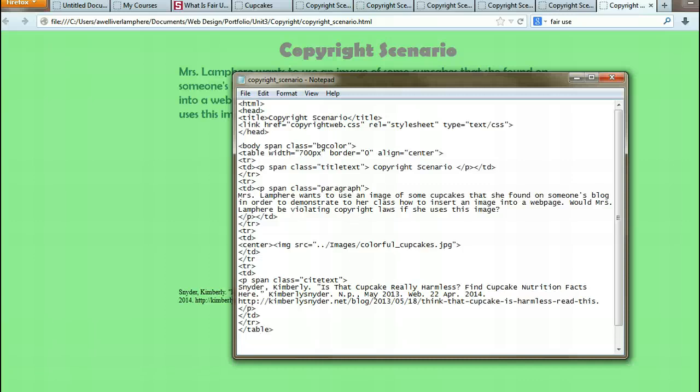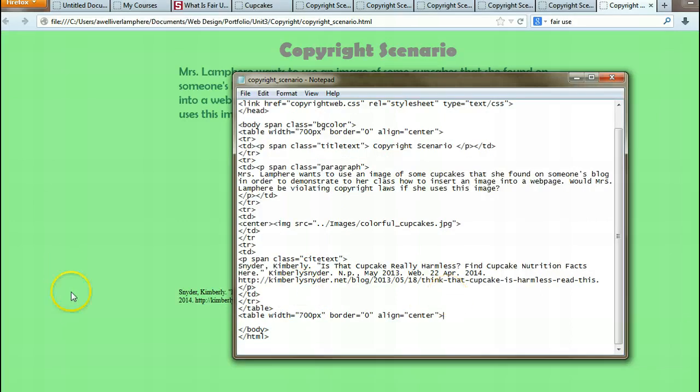But I'm going to start a new table in order to include my links. So I'm just going to copy this code up here and paste it back down here, and make a new little table to put my links in. Let's make this just one row, but I want three different cells. In my first cell, I'm going to have a link to, just a heads up, we're going to need to link back to our portfolio page eventually.